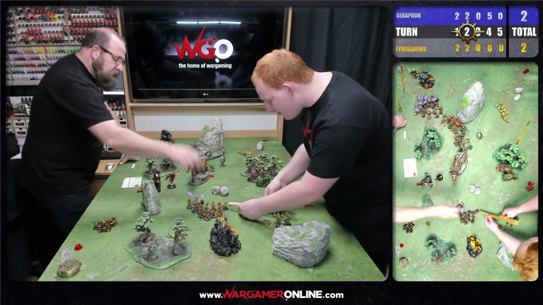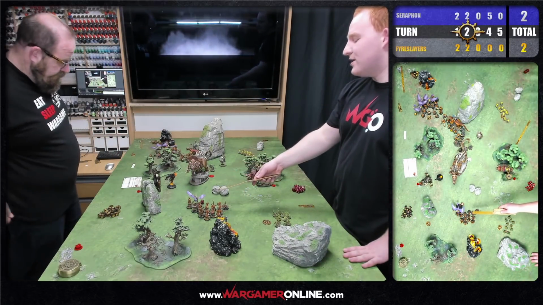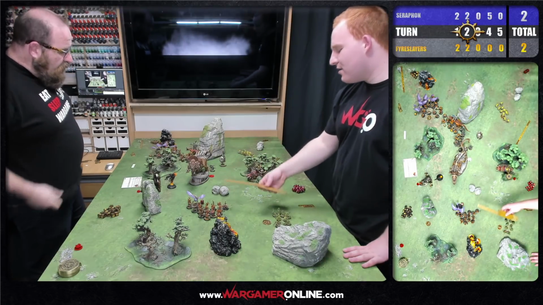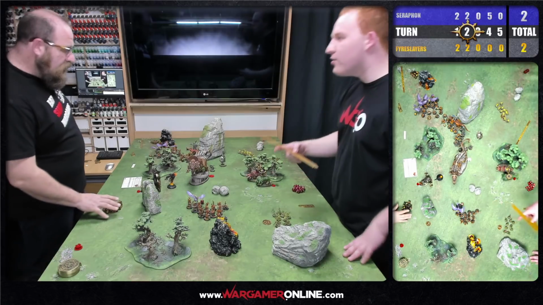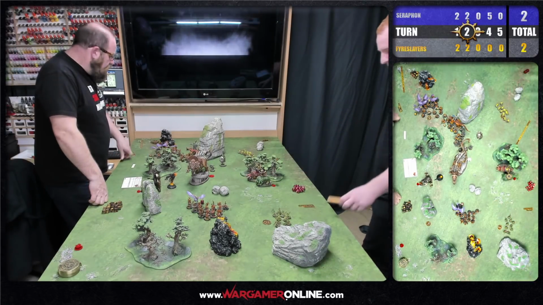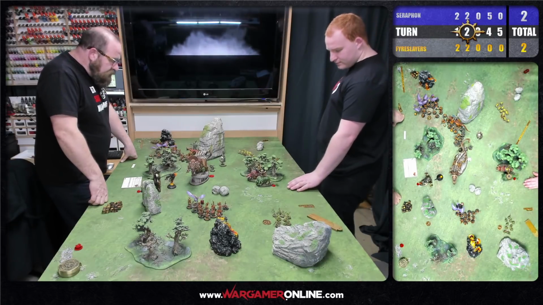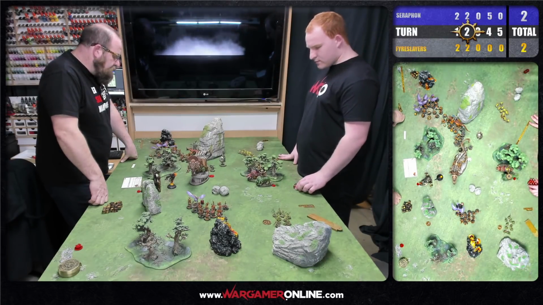How many wounds has this got left? 2. So, I mean, even axes might do it. You could do axes and then, or I use the flame spitter. It's an 8-inch charge for them, so they need a 7. It's an average roll for them to get into the skinks. Okay, there's not a lot to do in terms of movement then, so I'm going to hold off on that and let's see how the shooting pans out.